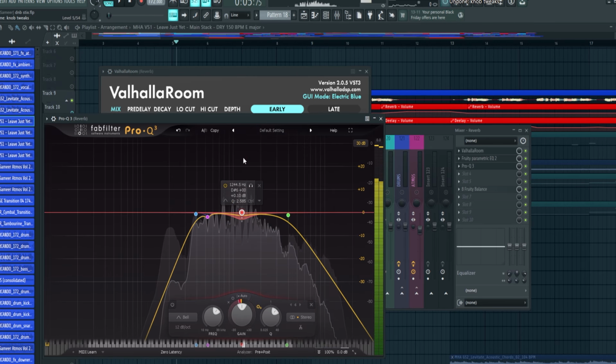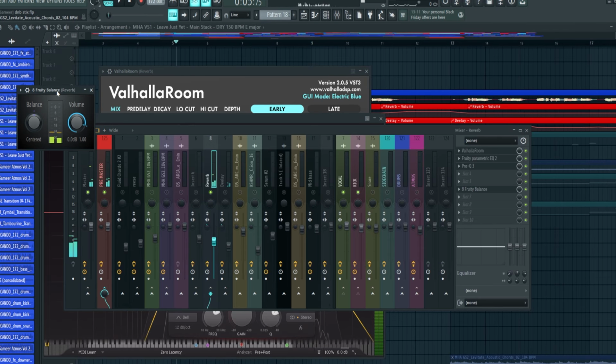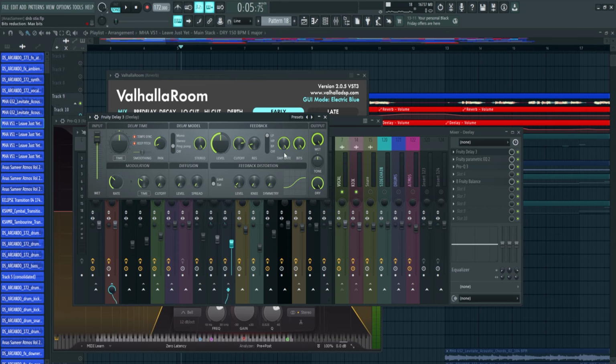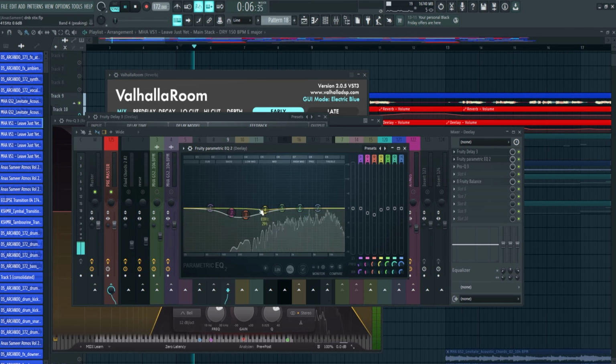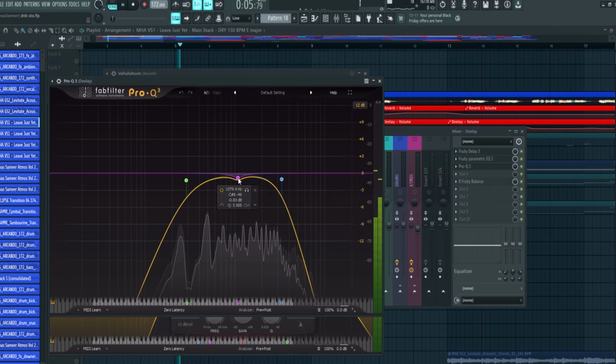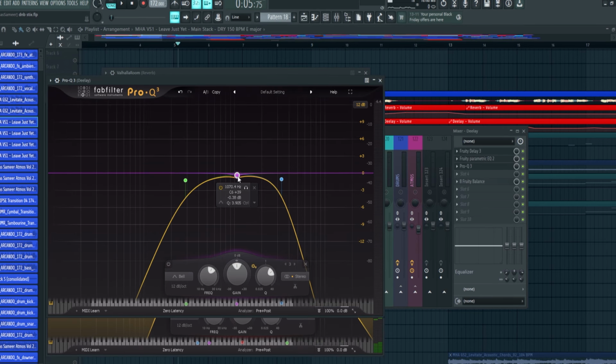You can easily hear there's a lot of harsh frequencies. And then a fruity balance which I'm not using. So yeah, that's it for the reverb. And same for the delay. A delay with 100% mix and the ping pong delay. Then this EQ to reduce the low mids. And another EQ to again cut the high end and reducing some low end frequencies. And I'm also reducing it slightly at 1K Hz by 0.3 dB.